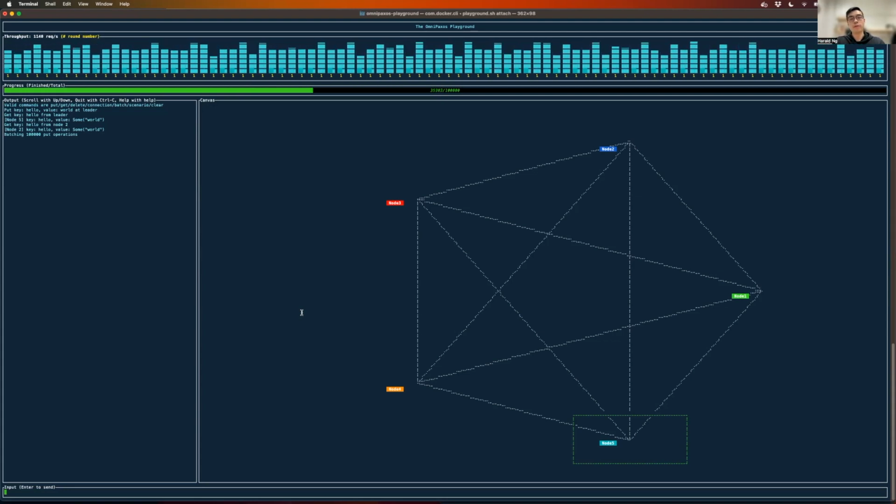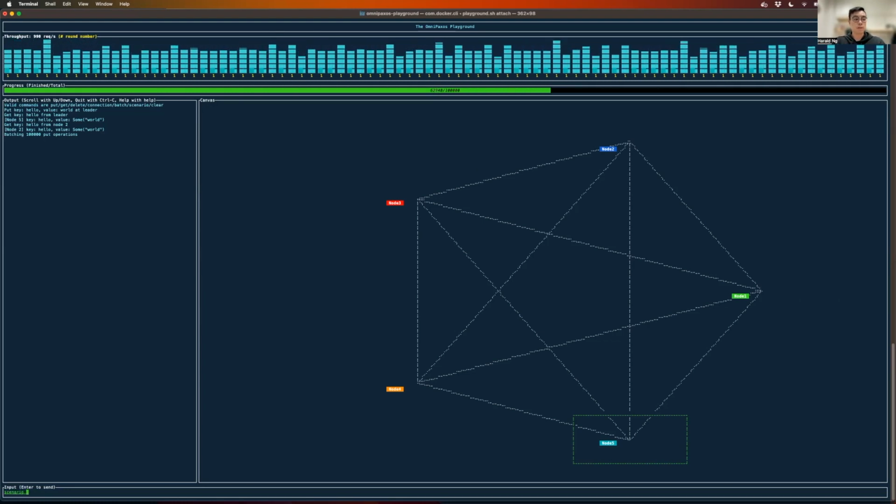In this Playground, how it essentially works is that all these containers communicate via a centralized container, which is kind of like a coordinator, which is also the dashboard that we are attached to. So what we can do here is simulate network failures and partial connectivity issues that we showed from the OmniPaxos research paper.